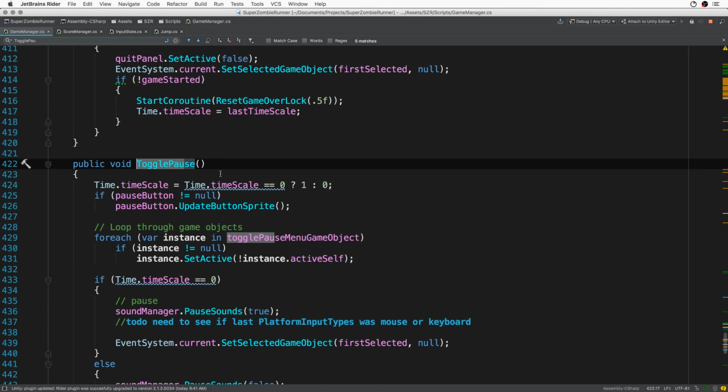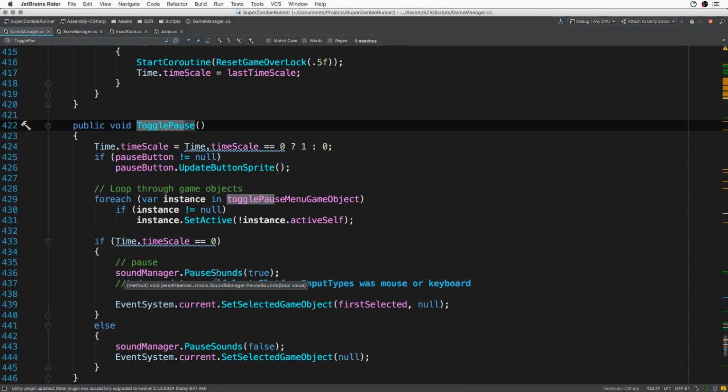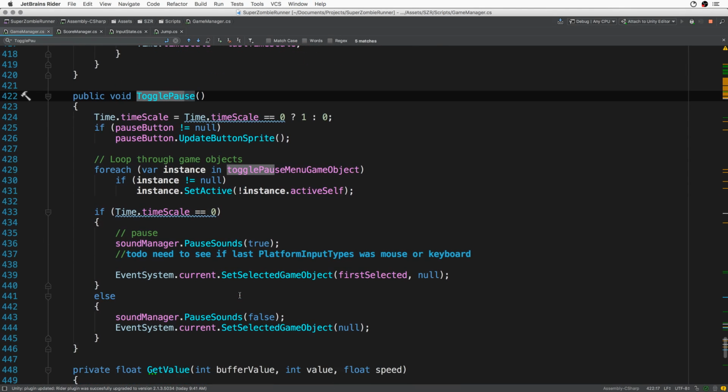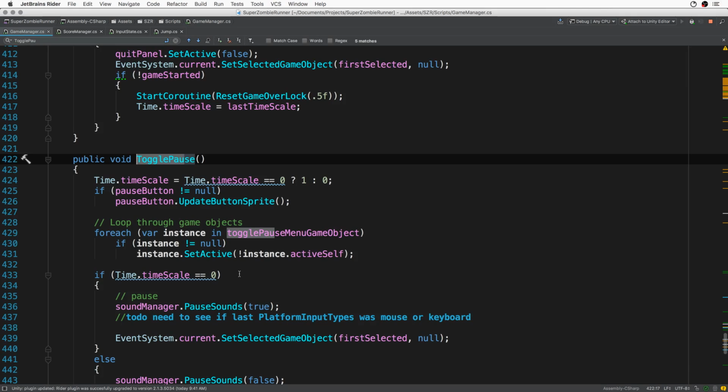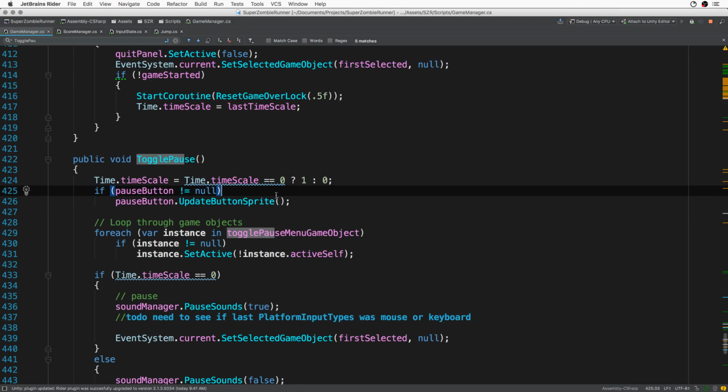So, time scale equals 0, sound manager, pause sounds, event system. All right, so the thing that we're looking to do is time scale equals 0. Okay.